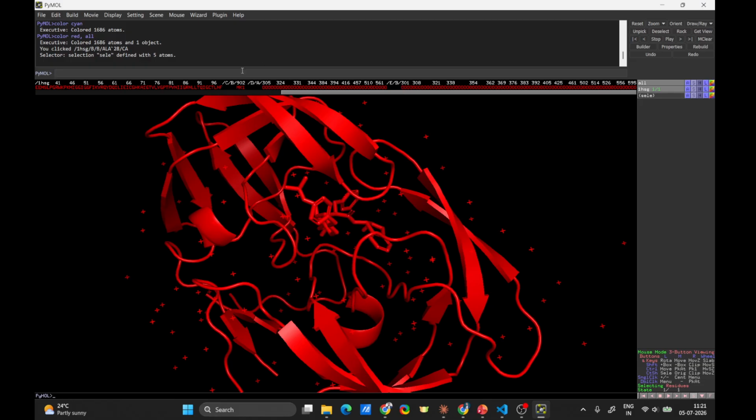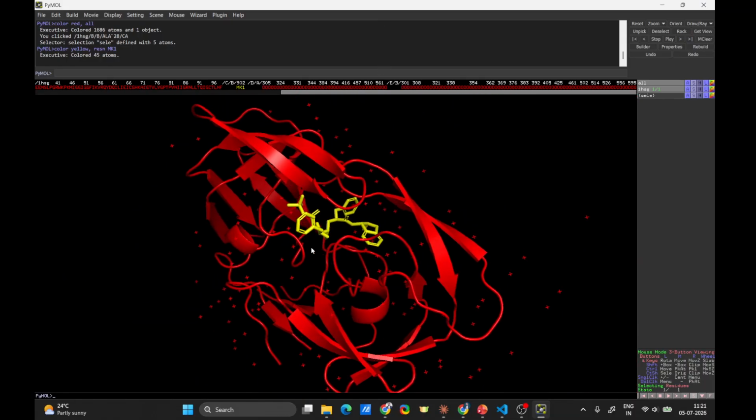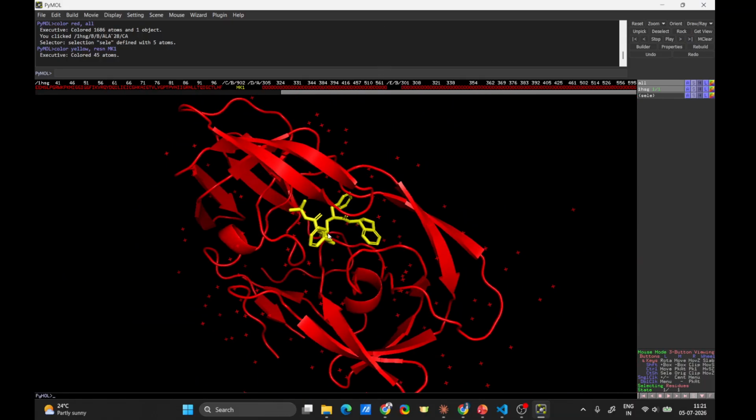Now I can color this, and for that I'll be selecting the yellow color. So I'll paste the command right over here from my markdown file, and the command is color space yellow, comma, and after the comma, again a space. You have to provide the specific ligand name, which is MK1, but before that you need to write resn. Once you have that all set, just press enter and immediately your ligand molecule is going to become yellow. Look at that. Wonderful, right? Now it's so clear that you can see this particular molecule highlighted in the center, and there is no need for you to do anything else, right?